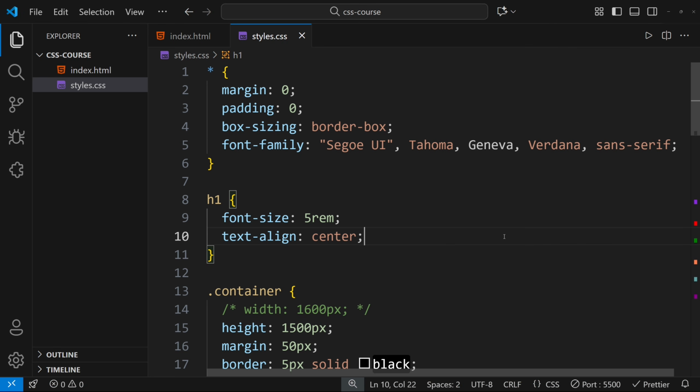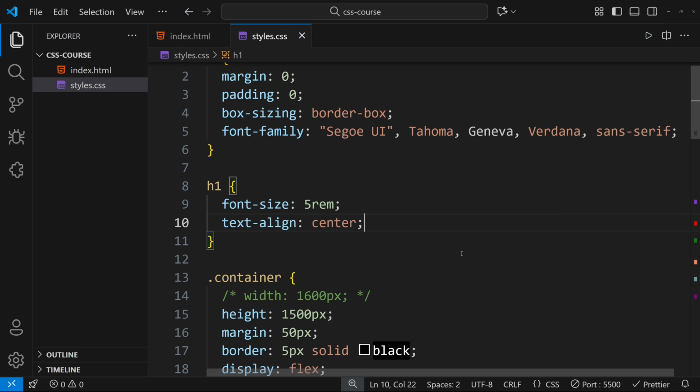Hello and welcome back. In this video, we will learn about the flex shrink CSS property. Okay, so what exactly does the flex shrink CSS property do? When the flex items are bigger than the flex container, what will happen? We have seen that the flex items will be shrunken down. Now the flex shrink CSS property sets the shrink factor for the flex items.